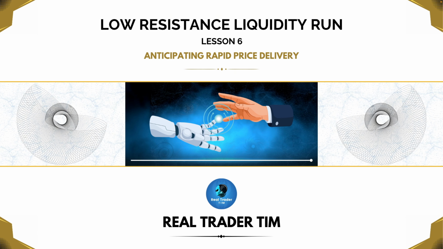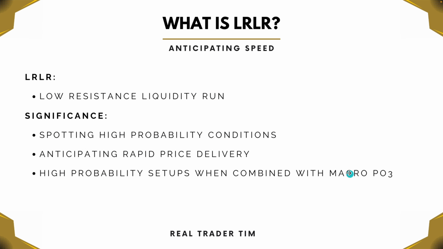This next lesson is going to be discussing low resistance liquidity run and how we can anticipate rapid price delivery. So getting right into it here, as you'll commonly see on my charts and other people's charts, LRLR. It stands for low resistance liquidity run. Why do we need to know this? Why is this a beneficial concept for us to be able to understand as a trader?